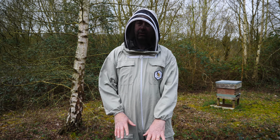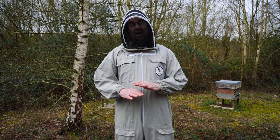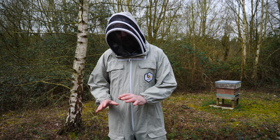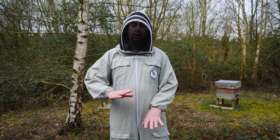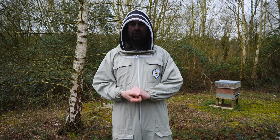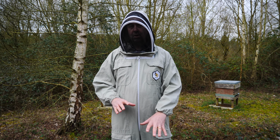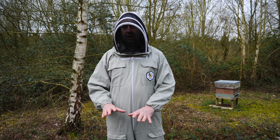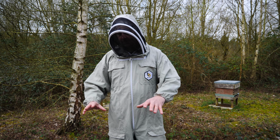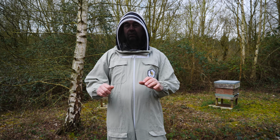This colony is growing very, very rapidly. I've not taken the crown board off and looked underneath. That's something that I try not to do wherever possible, but it does look like they are very ready to have a super put on top of them. And this colony is one that we're going to take to the oilseed rape for pollination. So that will happen in the next few days. And because we've given that additional food, the additional pollen substitute and the additional fondant, that's allowed those bees to build up into a really strong colony. And we can expect, if we can control the swarming, that these will do very nicely on the oilseed rape when we've taken them across there for the pollination.